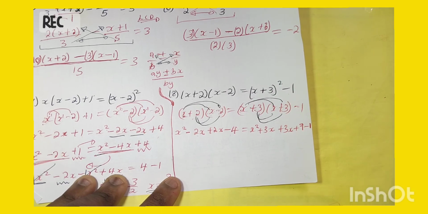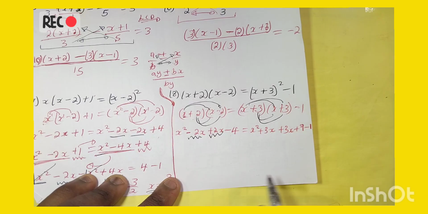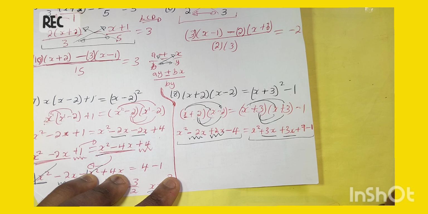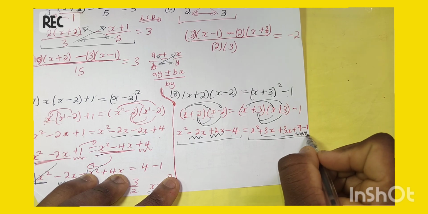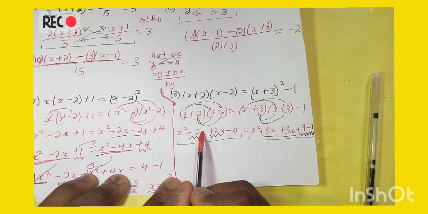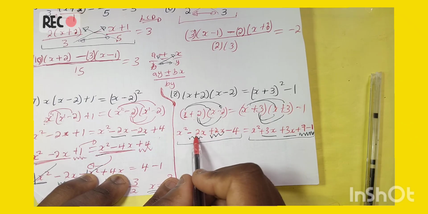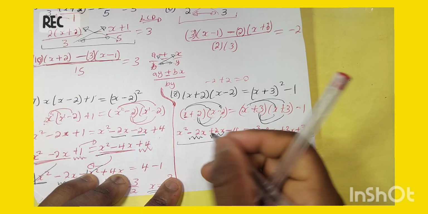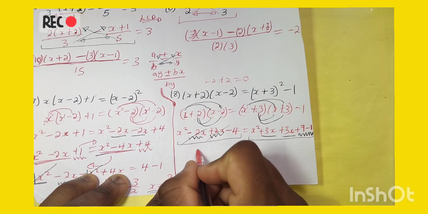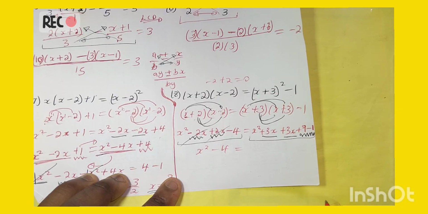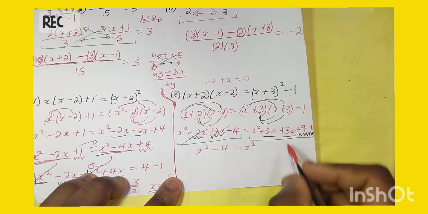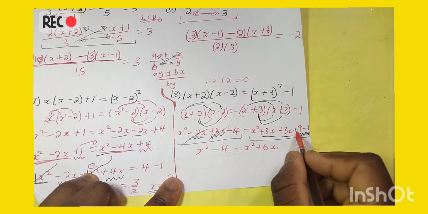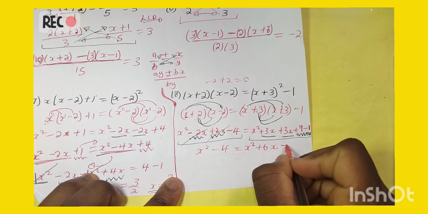So now you should collect like terms. These two things are like terms on your left hand side. Then on your right hand side, these two things are also like terms, and here we got a number and a number. So this is what you will do there. When you press this on your calculator, guys, it will give you 0. Minus 2 plus 2 is equal to 0, meaning these two things cancel. Here you will only be left with this. Do you see? And here you will have x squared, and now 3 plus 3, it's plus 6x. Positive 9 minus 1, it's plus 8.